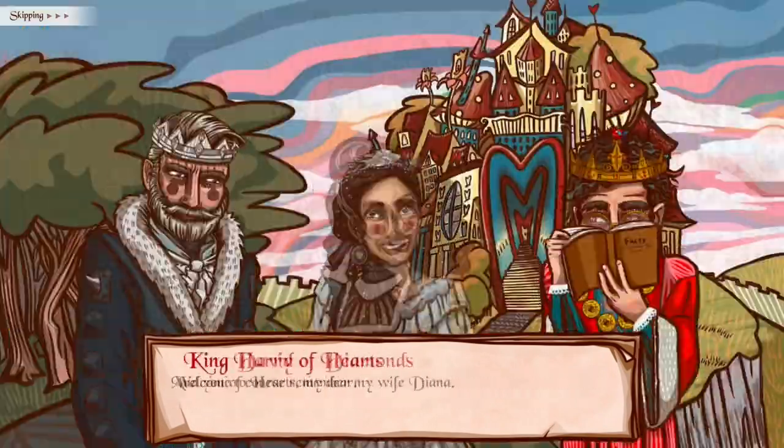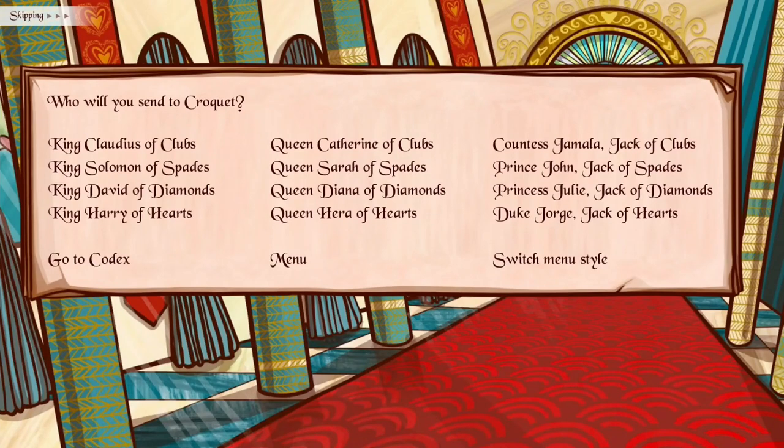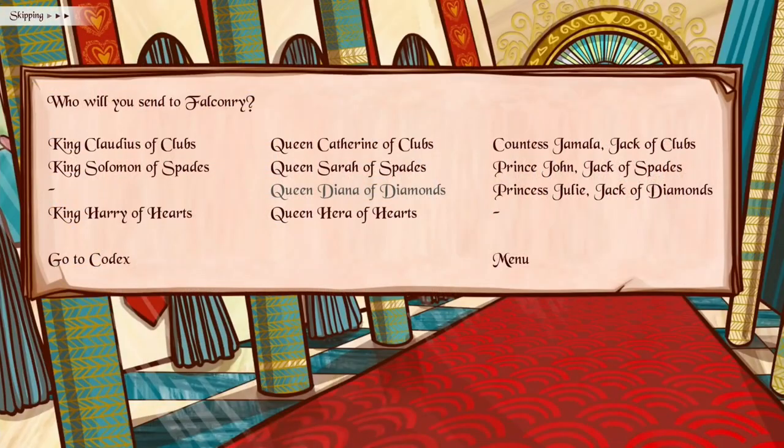So in the next part of the game you will see a lot of names. Now all we need to do is select all these persons in a specific order. So guys, let's start with the King of Diamonds. Now select the Jack of Hearts. The next one is the Queen of Clubs.